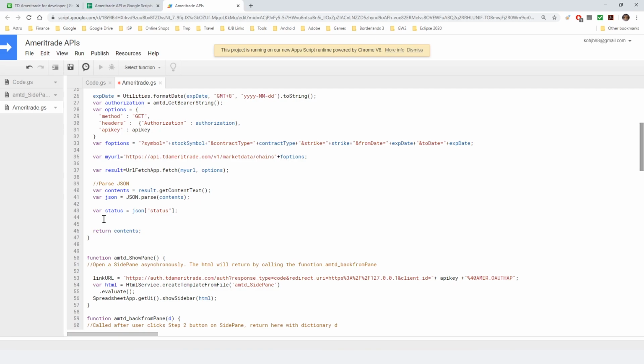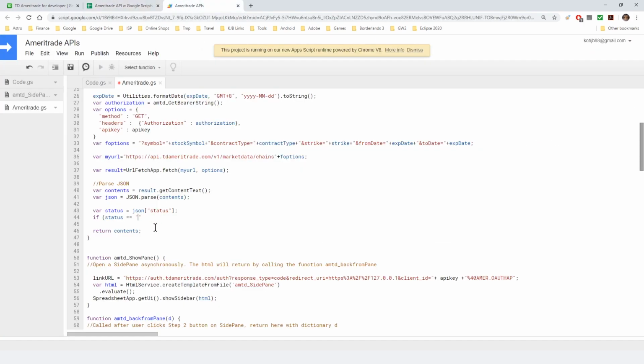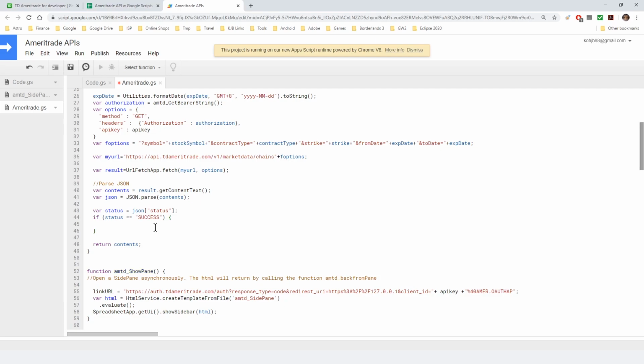And so if it was successful, let's make sure it's capital success. Then only we continue with processing.